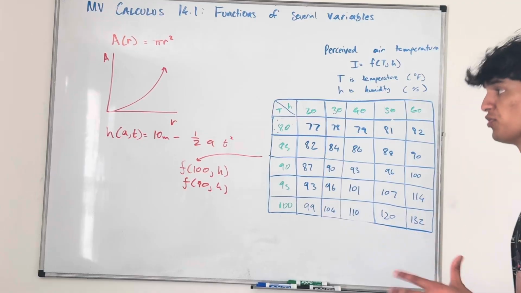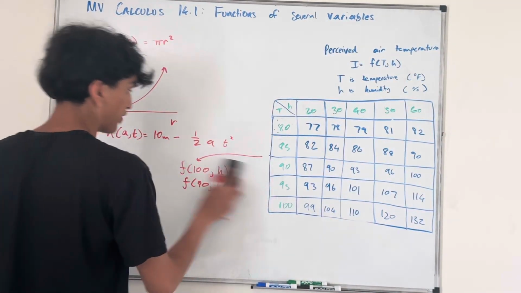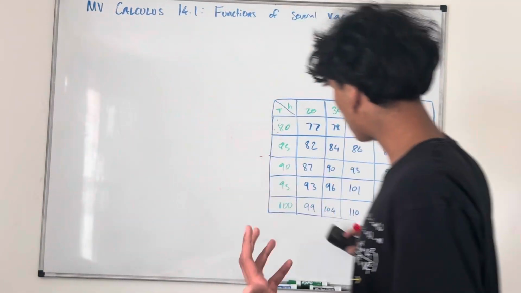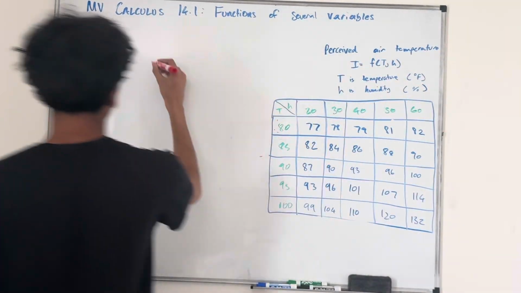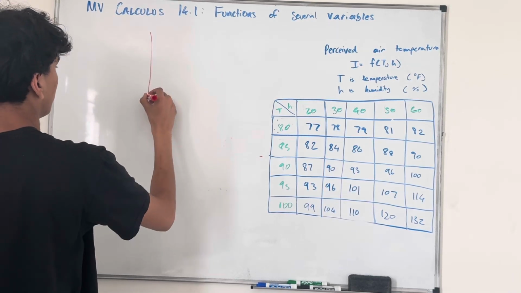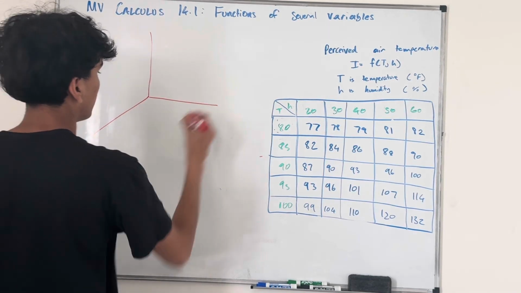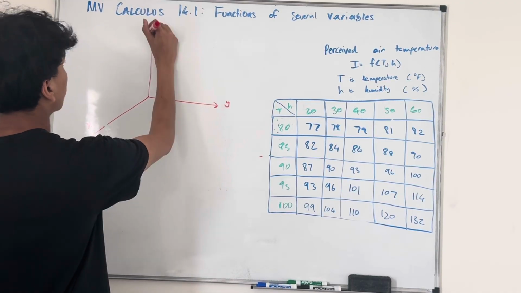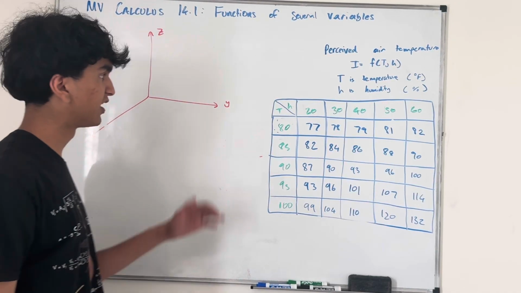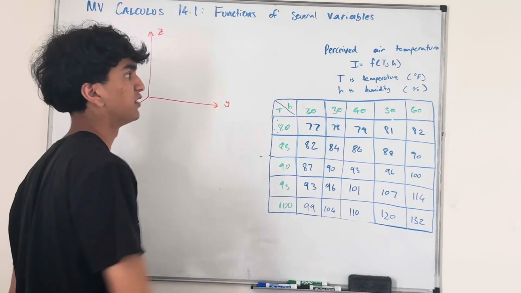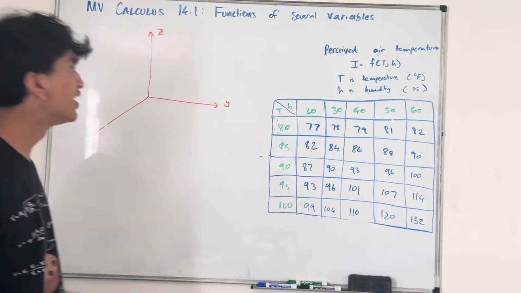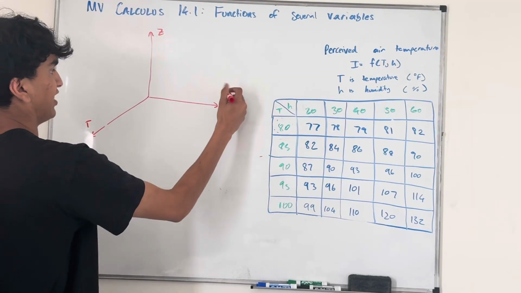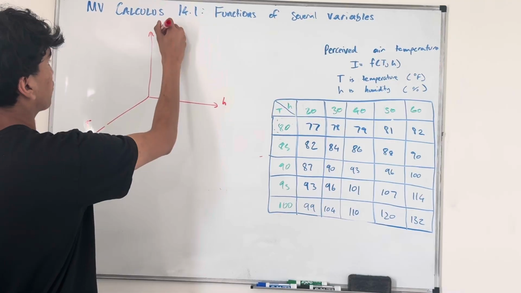Now, you can graph these kinds of functions, multivariable functions. And that's the whole reason we even have the 3D plane to begin with, right? Because now with my 3D plane, I have an x variable, I have a y variable, and I have a third variable. Well, that's perfect because I'm dealing with three variables here: the two inputs and my output. So I can say my input t is x, and y is h, and then I get I over here. And then I can graph it like so.